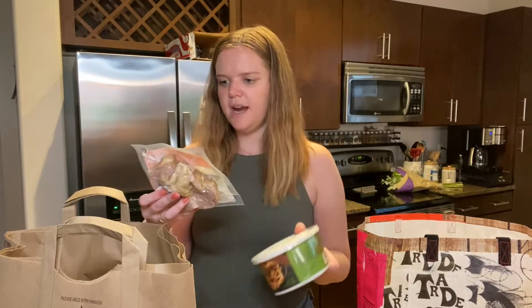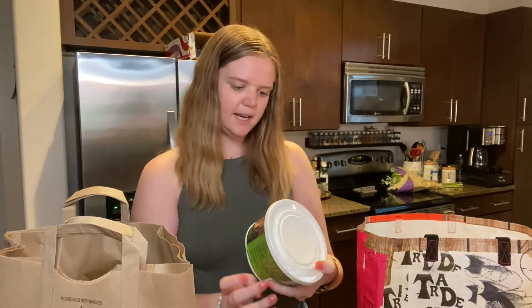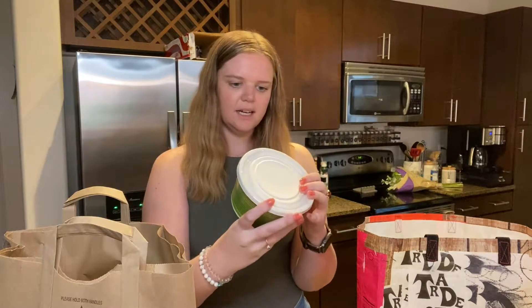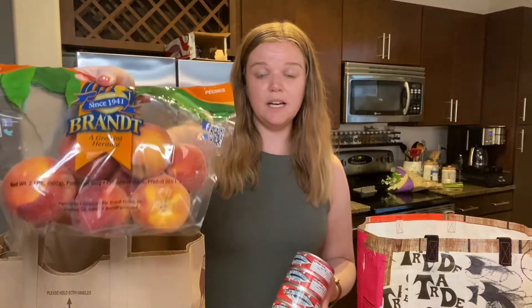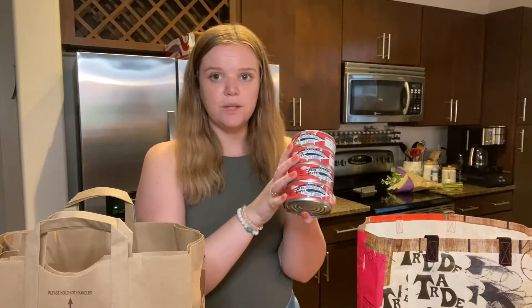Two new things we're going to try: I grabbed these traditional carnitas — I'm going to be adding this into a dinner this week. And then I saw these garlic sauce Thai noodles, never seen them before. It's kind of one of those heat-and-serve meals, not the healthiest thing, but looked delicious and I've been really into ramen recently. I also got a big thing of peaches — we're going to use them in a recipe and just eat them for fruit. And then I got a bunch of cans of tuna for plain old tuna salad with bell peppers for meal prep this week.